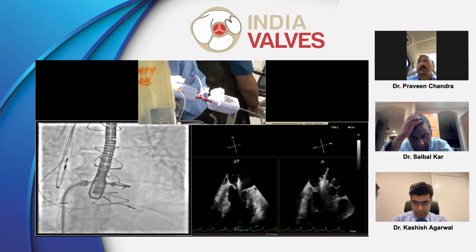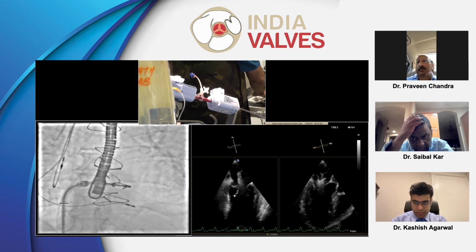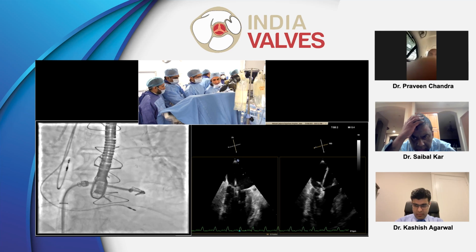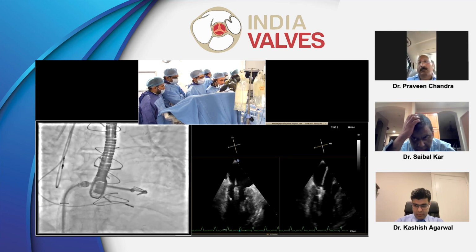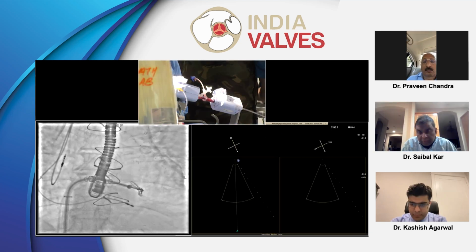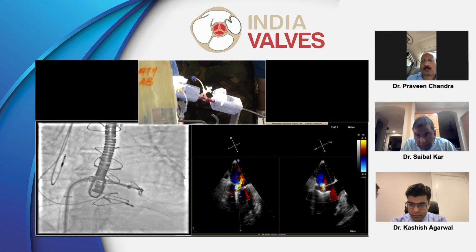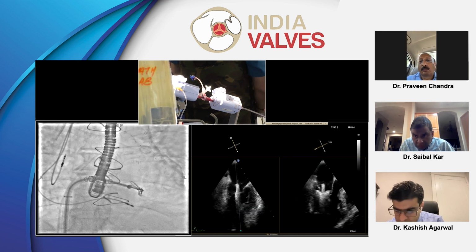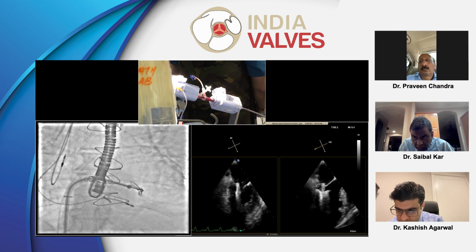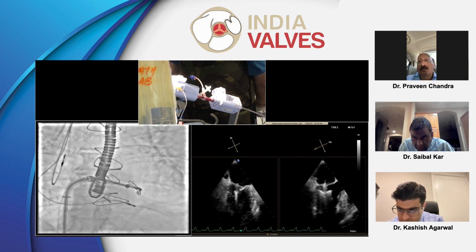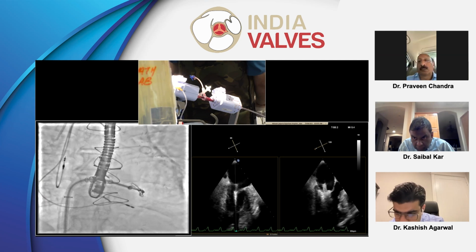Okay, Prashant. So we're going to go down. Okay, so we're going to open the clip here. So I'm going to open the clip arm. Explain it, Prashant. Color off. Yeah, I want to see the flail in that view. Okay, good. Very nice. You can slowly come back. I don't see the flail though, Dr. Kar, in that grasping view.